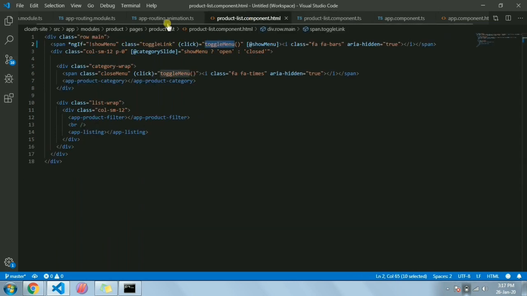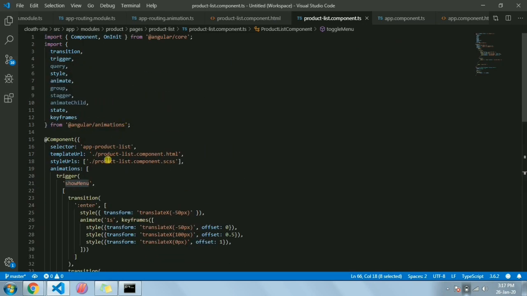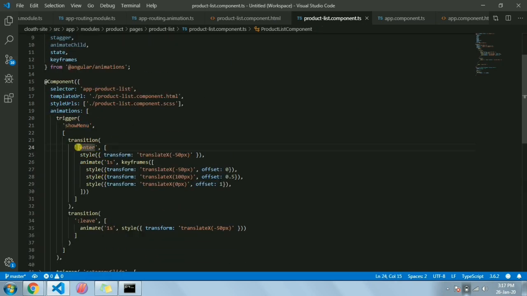And when we are saying that to show this span, that is happening with some animation, and that's happening due to this show menu. And show menu is saying that on enter, when it will be coming into view, that means the flag will be true, that time this will be coming with 1 second delay and with this transition, right?